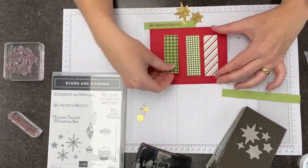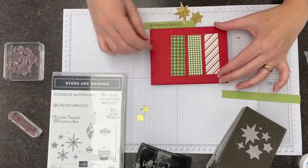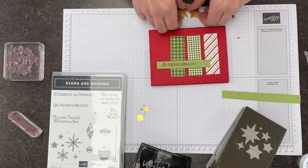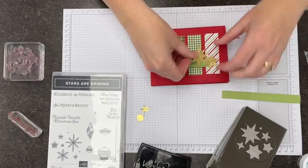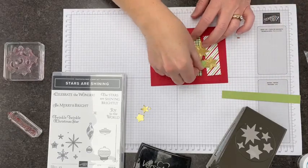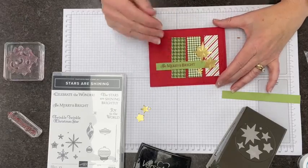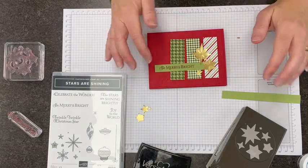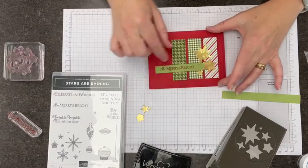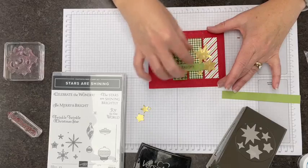And I love this sort of 3-strip layout. I've actually done a whole bunch of cards in this kind of series over the last year or 2. And I love the way they give you a variety of textures and patterns and colors. So they work all of that in, but they really fall into the background, so they're not totally distracting from the main image here. And we also have them all put off to the side so that this is our focal point here with our stars and so forth.